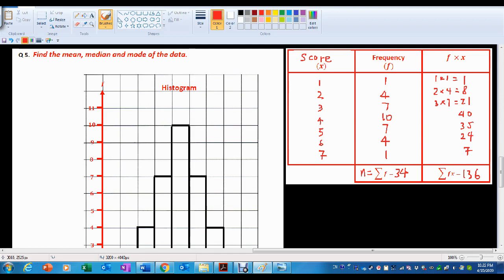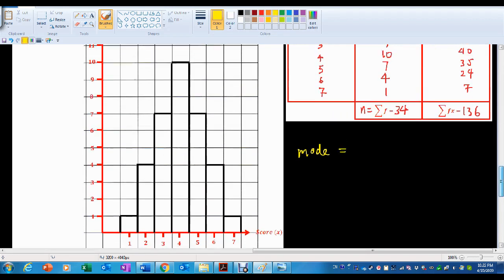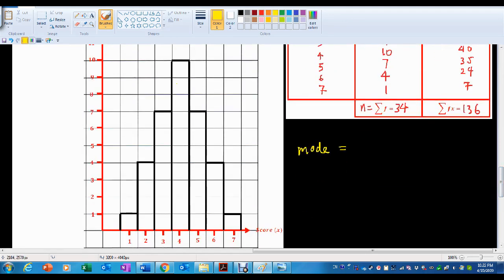So how could we find the mean? Let's do the mode first. The mode will be the easiest. You can find the mode from both the histogram and the table. From the histogram, you see the highest bar will be 10, right? So the mode should be what? 10 or 4? You should always look for the data, not the frequency of data, to answer the mode. So the data should be 4 because that's score 4.